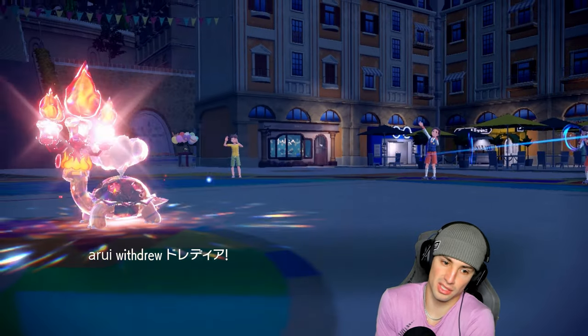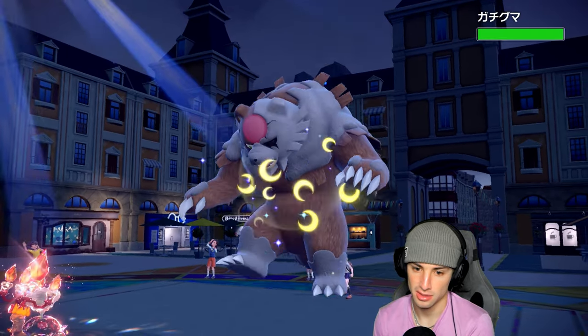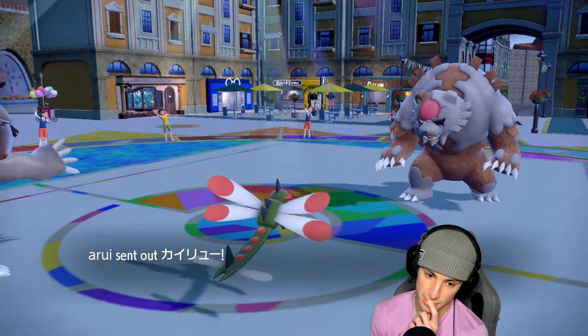So he ends up withdrawing. That's fine. I'm cool with that. And who you popping out here with? It's going to be Ursaluna of their own. Okay. And you're going to double swap. Okay. A little double swap action.